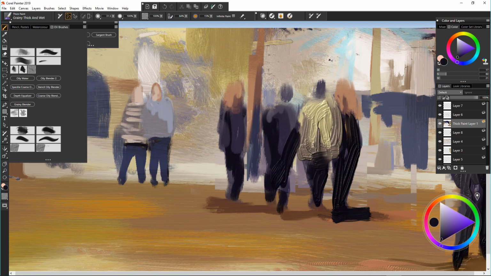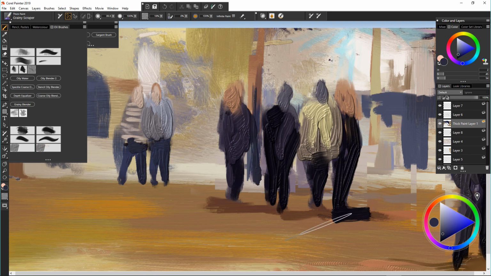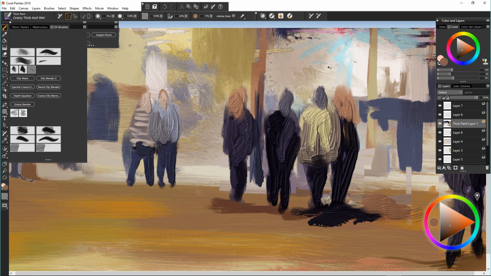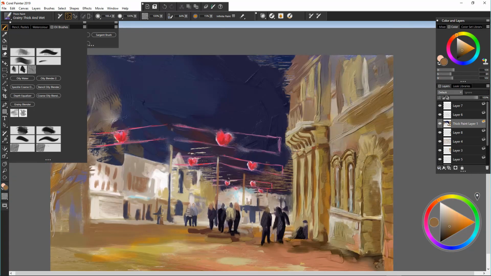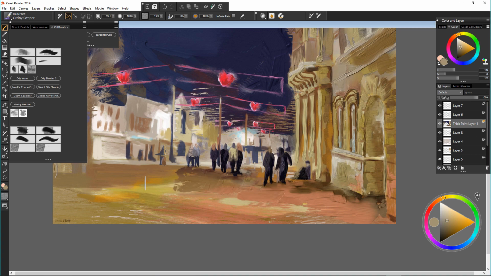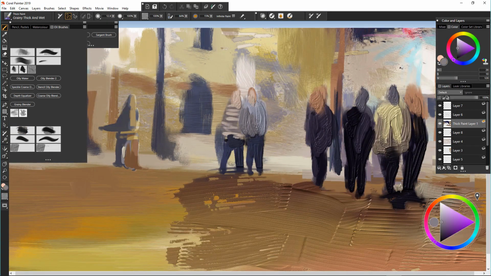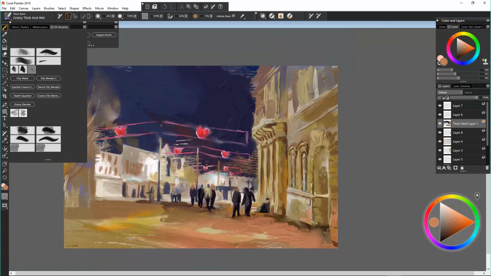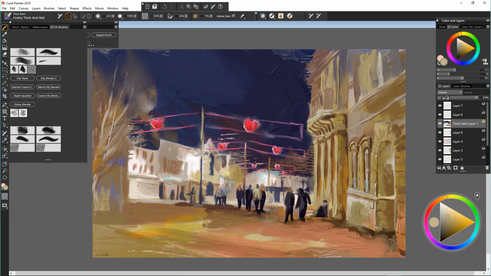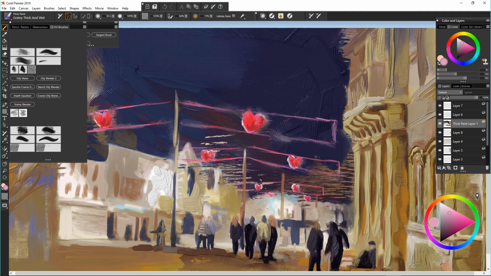Going back into the figures again, just making them stand off the canvas with this thick paint. And I really like the scrapers, the palette knife scrapers that I was using, the grainy scraper, just to sort of pull that paint across the canvas and leave all these nice textures and things. So now it's shaping up to be a finished painting, whereas before it was definitely not.